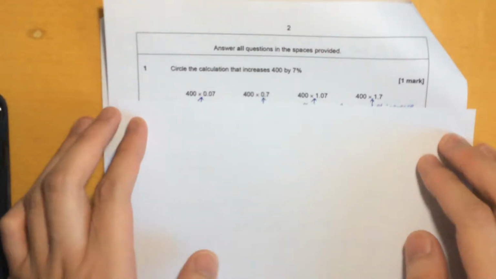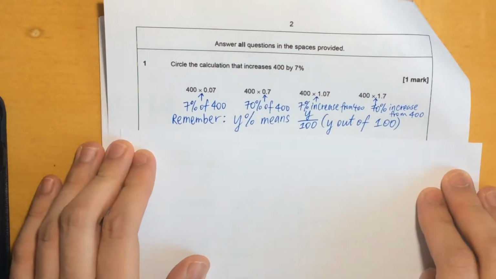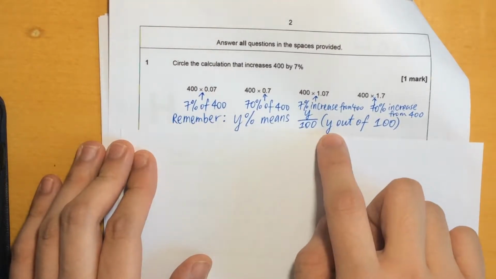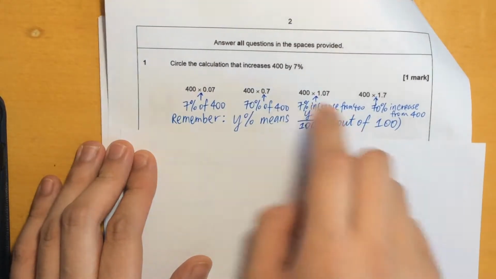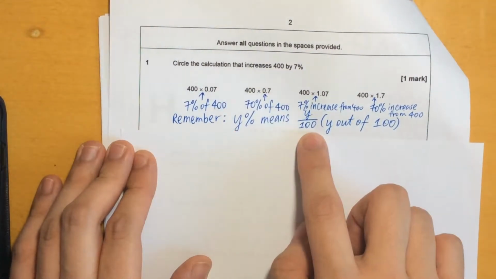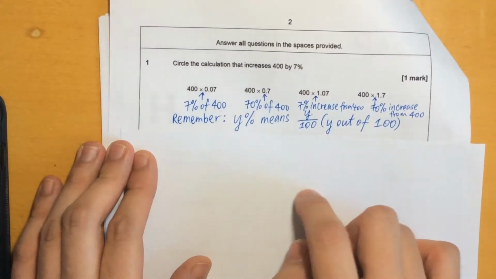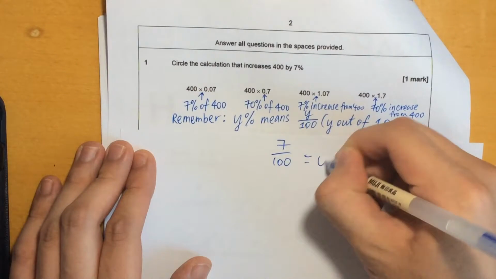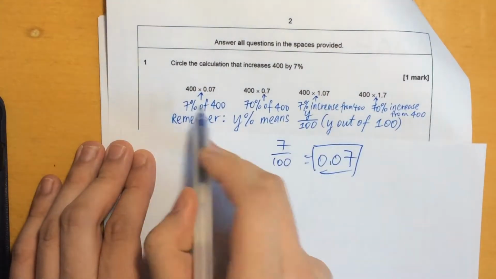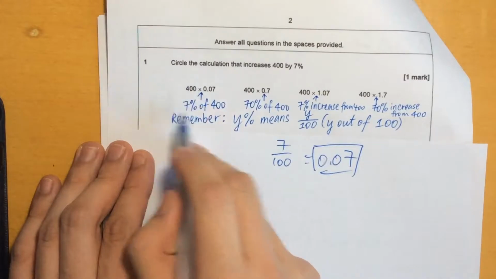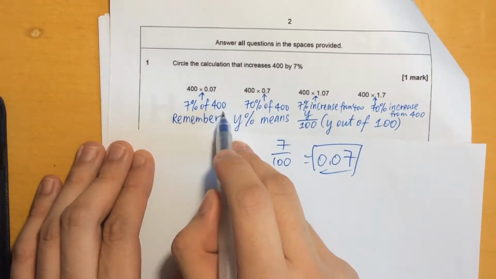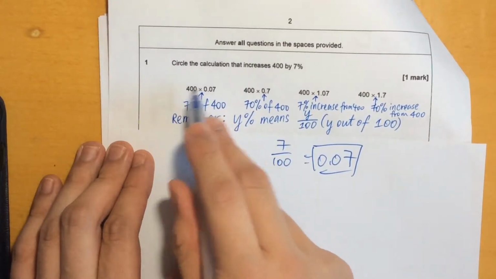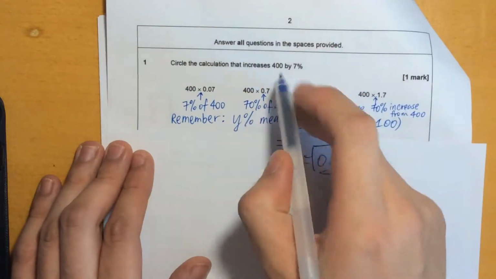which is that y percent, or any percent like 7% in this question, means y out of 100. And that's why I wrote that there. So for this question, 7% means 7 out of 100. So 7 over 100 is, as you all know, 0.07. But that's not all. If you do only 0.07, then you get 7% of 400. You're basically decreasing the value down to 7% of that value. This is actually 28. But you actually want an increase from 400, right?